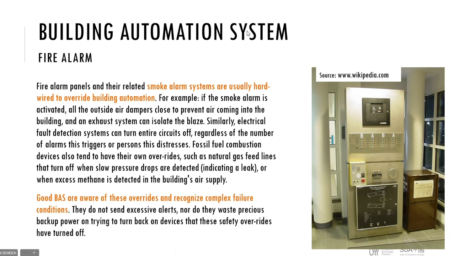And the fire alarm system itself is also a separate system that is usually installed. The fire alarm system has to be autonomous, meaning it does not interfere with the overall building automation system. It has to be a separate system, but it can provide some output that can be used by the building automation system. The fire alarm system has only one function: to communicate and to respond in case of fires or in case of smoke within the building.